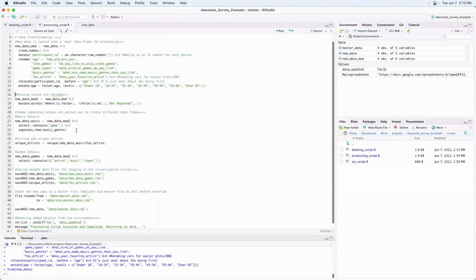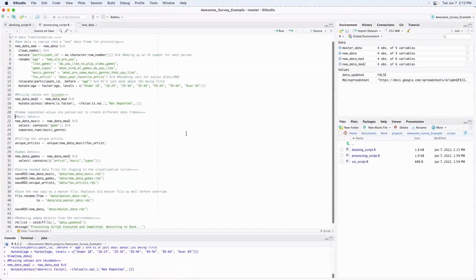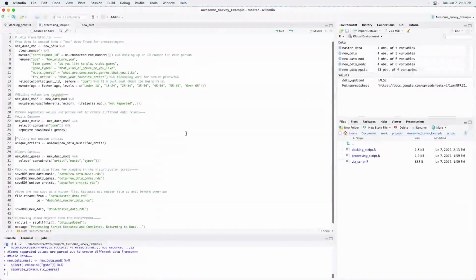Because what ends up happening is that the variable names are essentially the questions. So you're not typing your questions in an actual readable code format. So there's this process of cleaning that and then renaming it to make the back end easier for you. I don't want to sit there and type out long question names, so you'll just go ahead and rename them. Then I relocated some things there just because I'm really anal about where my things are.